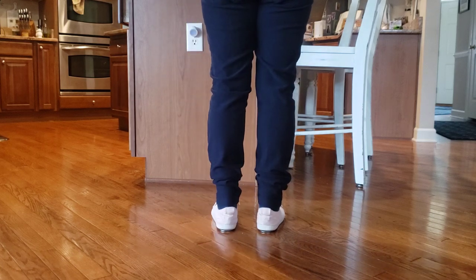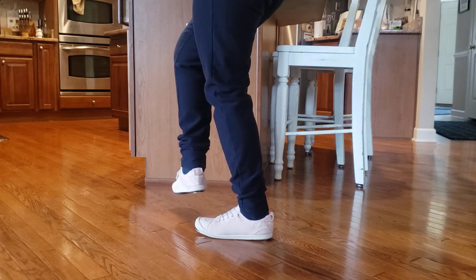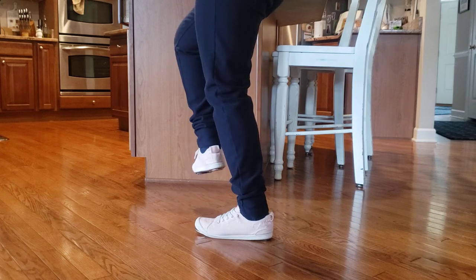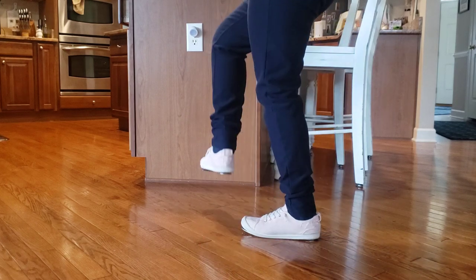So this is our hit step vine. Double step, hit your heel, and then step down. So you just tap your heel, pick it back up, kind of like that stamp was with your whole foot. This is like a heel stamp with only your heel. So it's double step, hit your heel, step down.